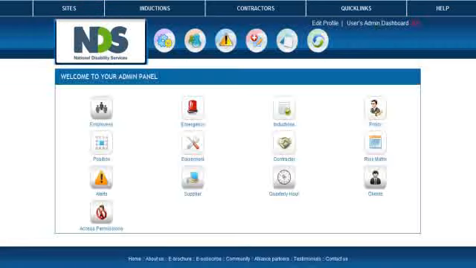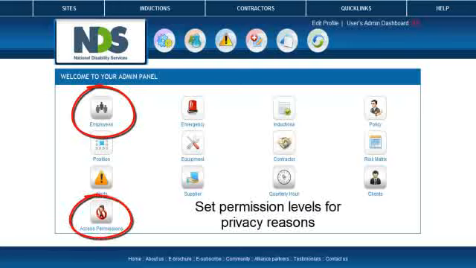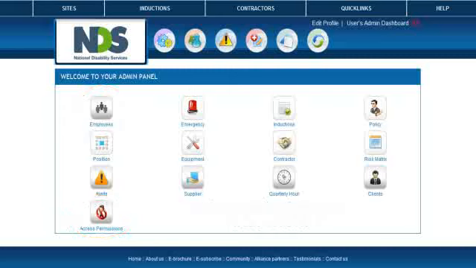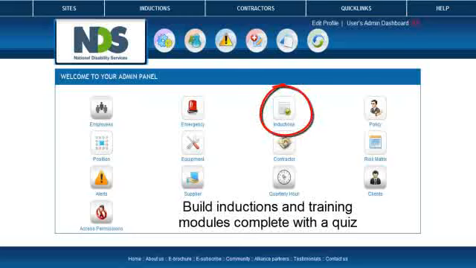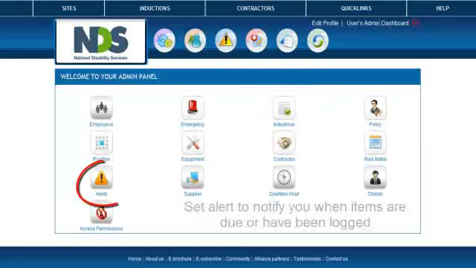The admin section. The admin section is where your main employee register is kept. Here you can add, edit, view and assign inductions and set permission levels for your employees. This section also comes with some great features, including the induction builder. This is where you can build inductions, including a quiz for your employees to undertake.